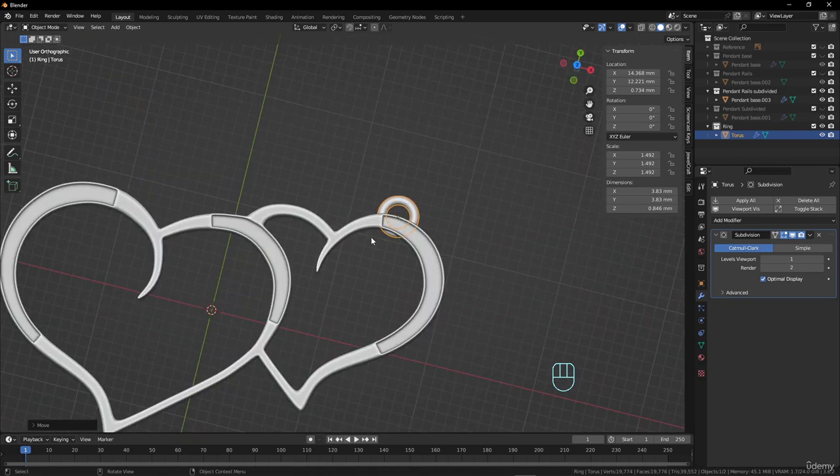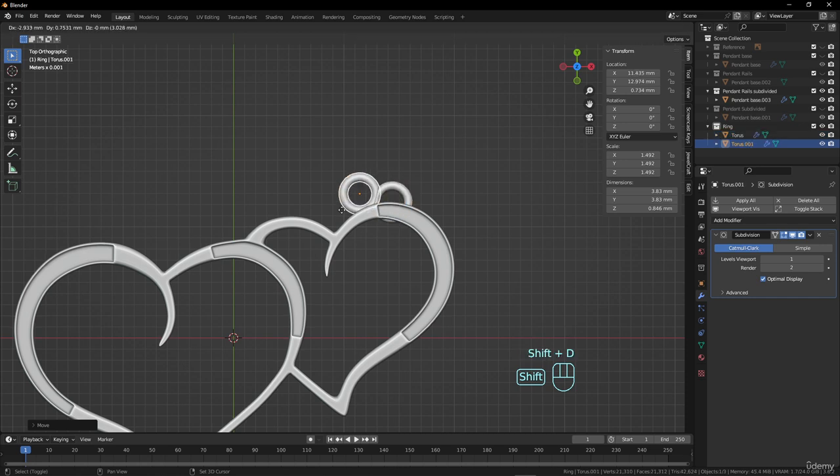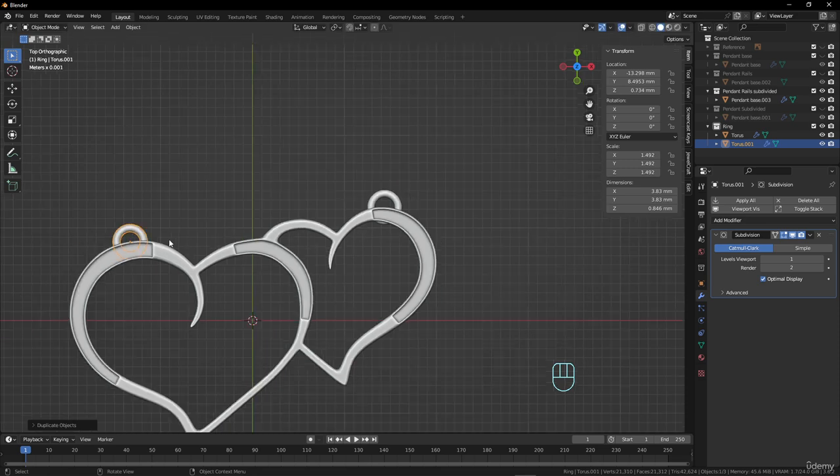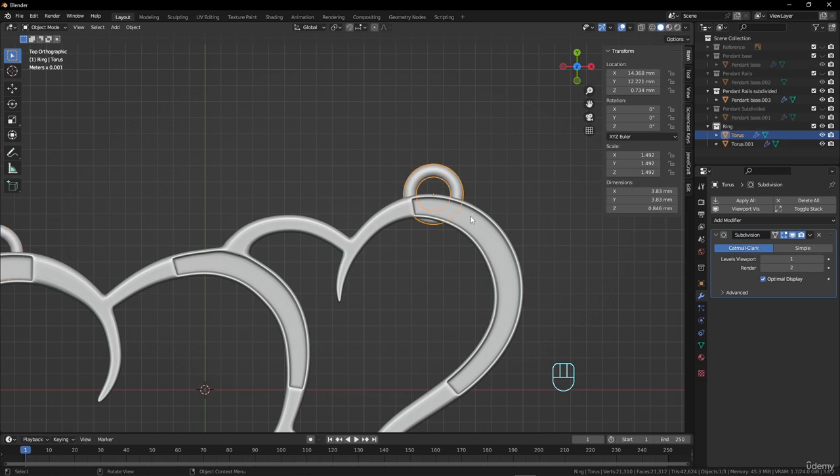And again, we will do the same here with Shift D. We will duplicate it and put it here, and like this you will have the possibility to attach the design easily to a chain.